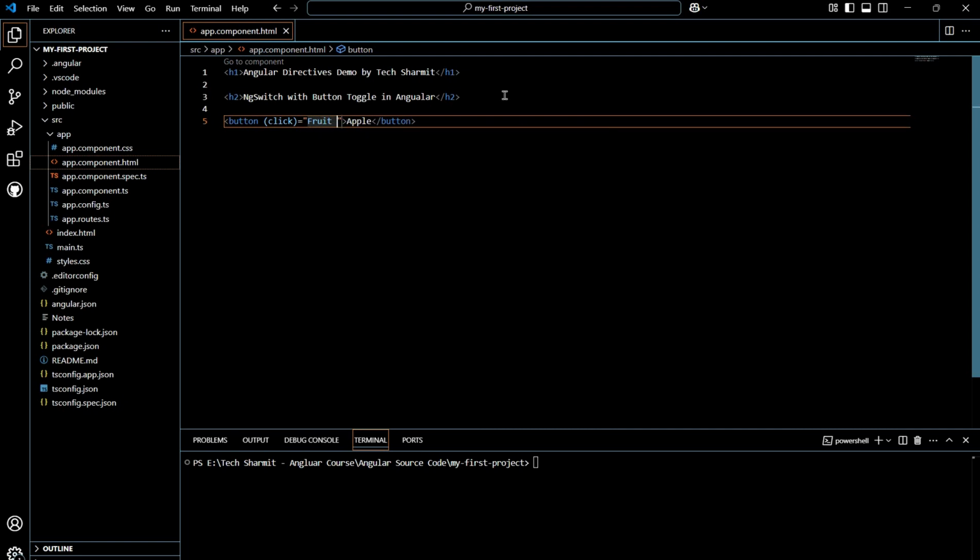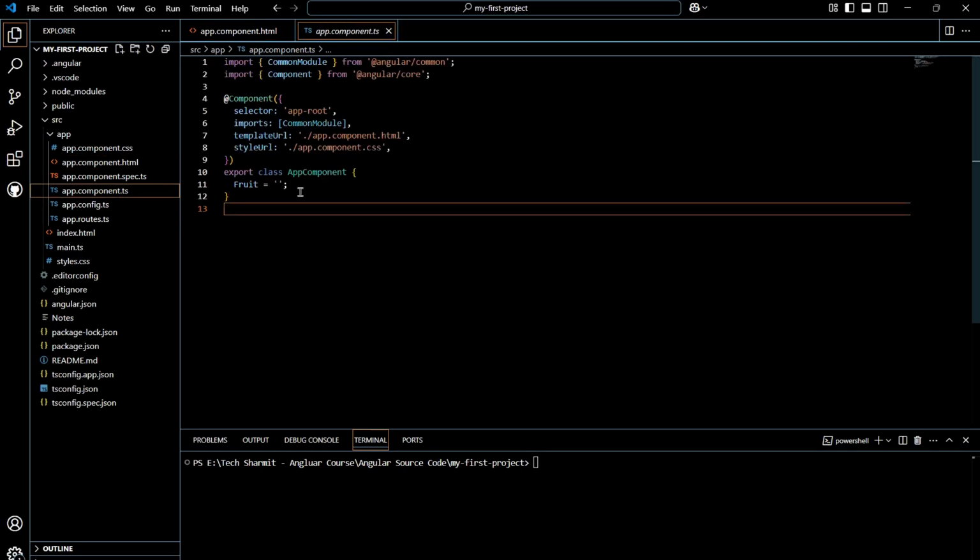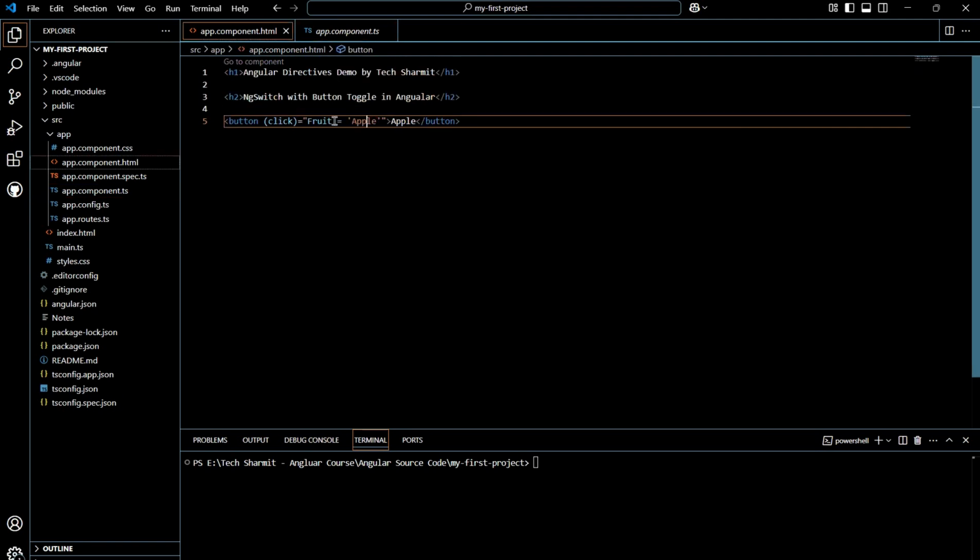So if it's a fruit and the value is apple, once the user clicks on this button, it will change the fruit value to apple. Currently it is blank, as we saw in the ts file, but once the user clicks on this button, it will change the value to apple.